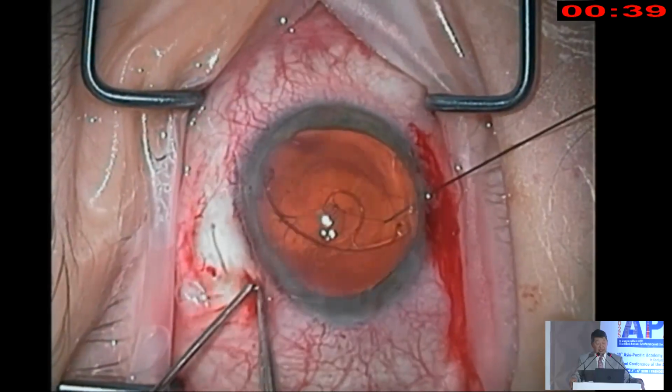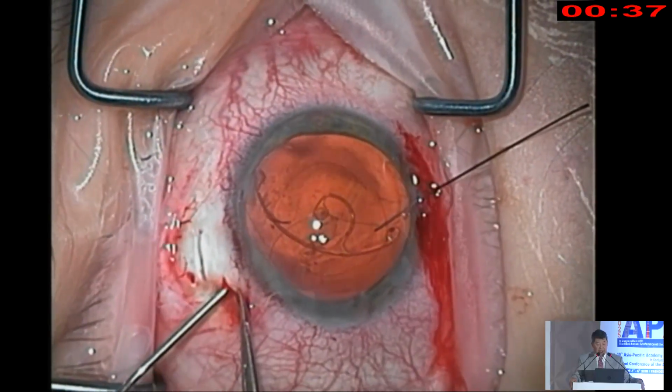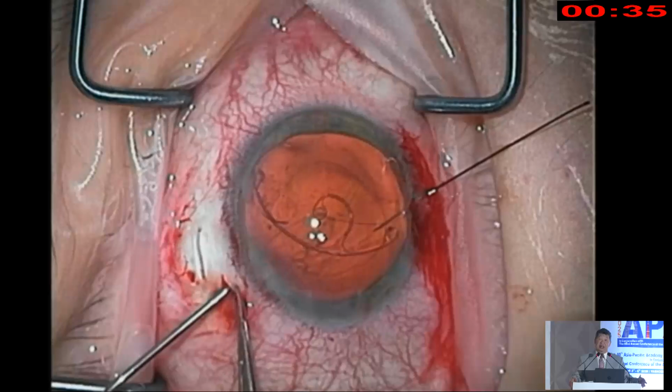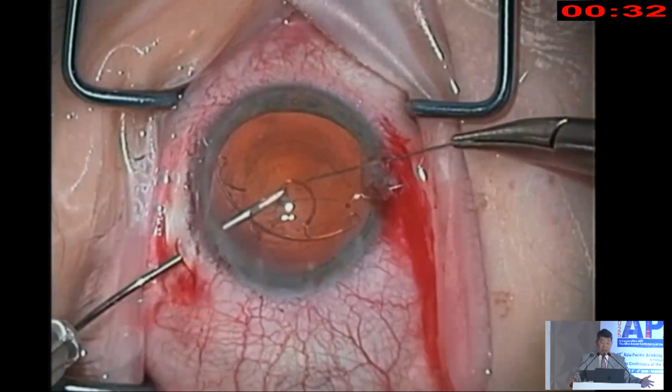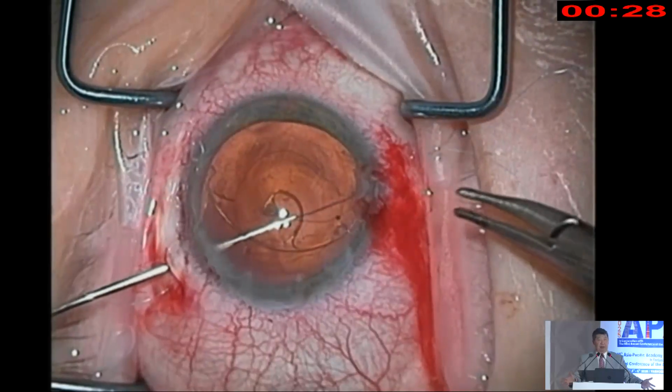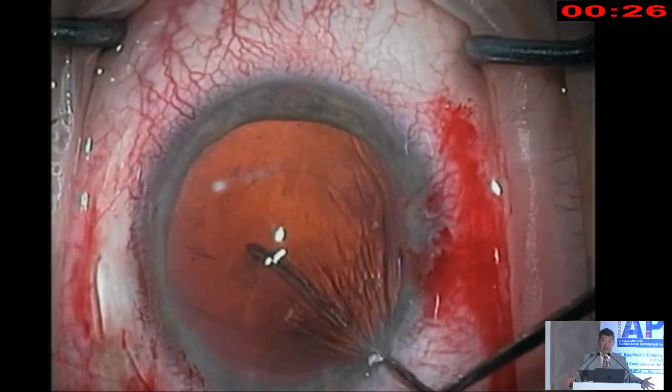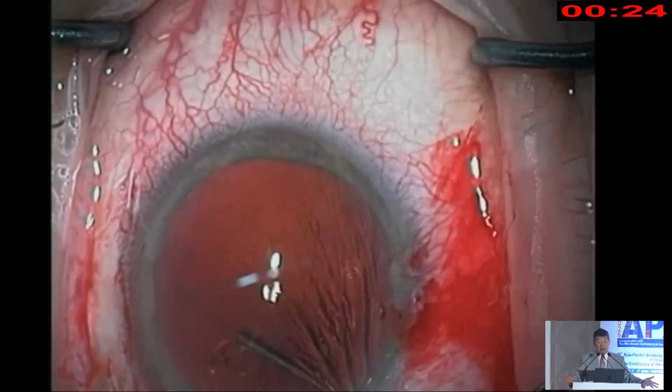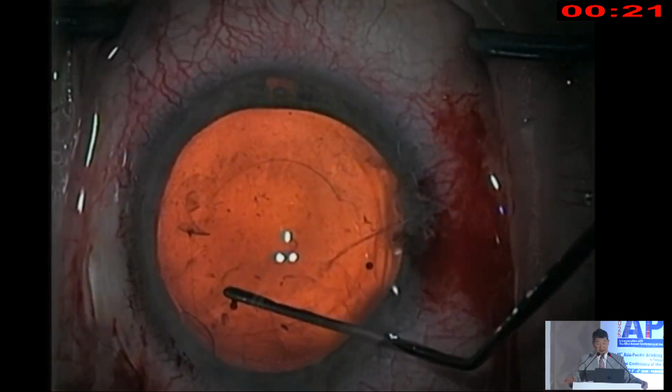So I do have to take down the conj. And so that will go in there. But then I'm going to put the IOL in. And again, this may be enough, but belt and suspenders. Maybe the belt is enough, but if I really want to be sure and it's a monofocal lens, I'm going to put this in the sulcus.